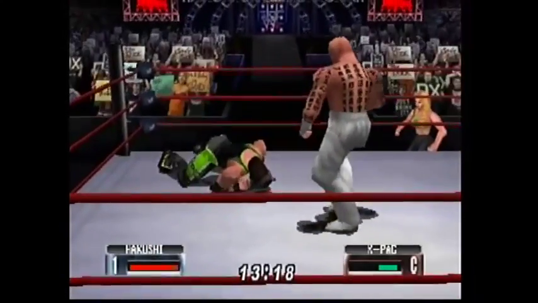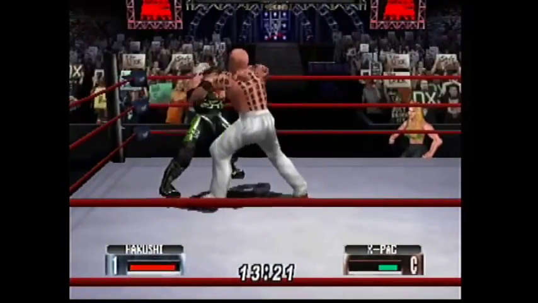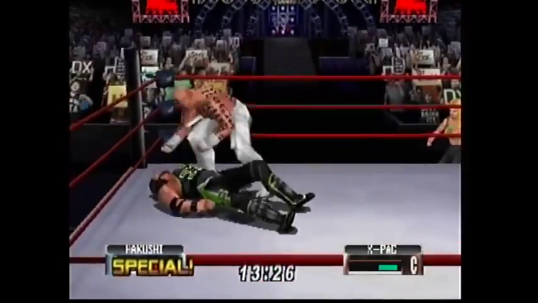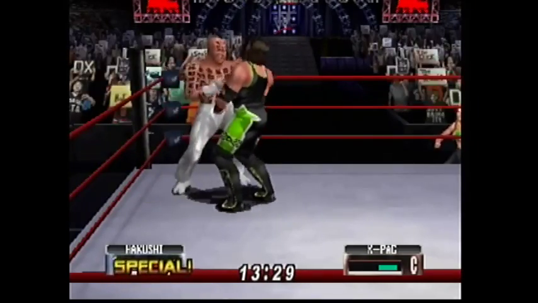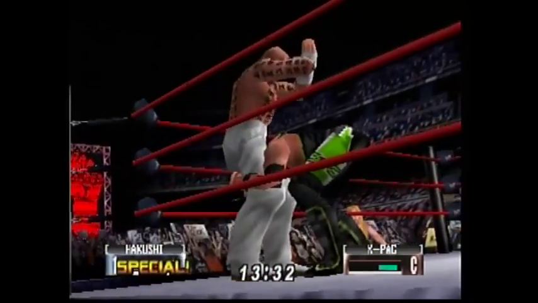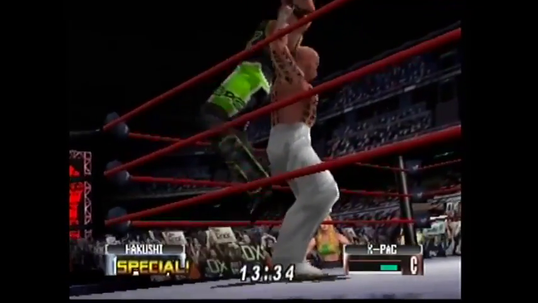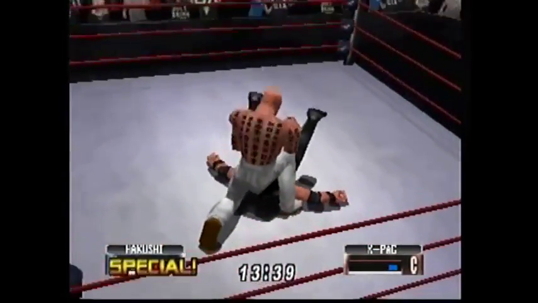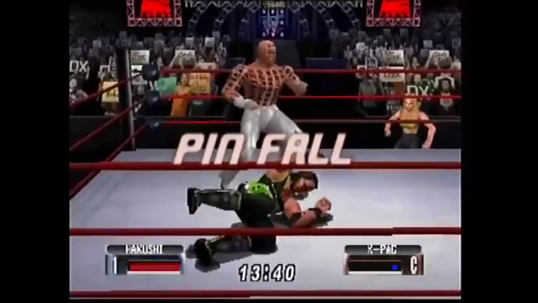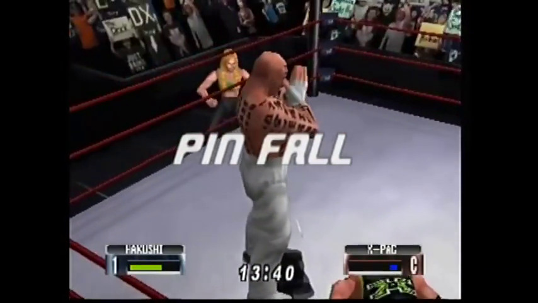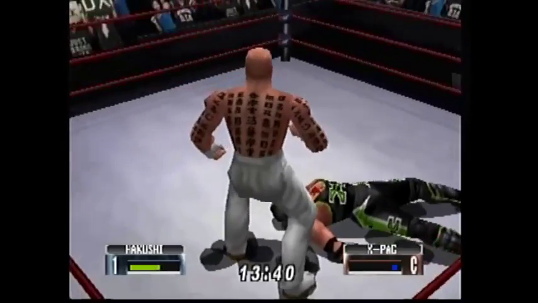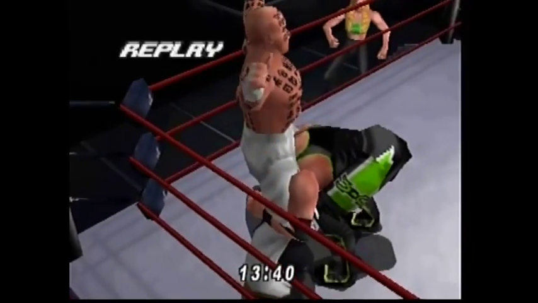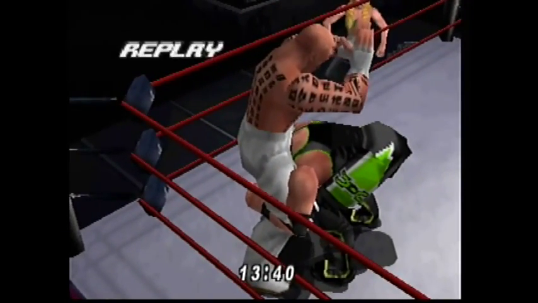And here we go. Now I have my special. So his special was the praying crucifix powerbomb. So if you ever wanted to do the praying crucifix powerbomb, now's your chance. He didn't do it while he was in the WWF, but this is something he did when he was in Michinoku Pro and wrestling all over Japan. So here you go. 1, 2, 3. That should be it. I don't think he's gonna kick out. Bam. So there you go, Hakushi. I hope you like this call. That was a close one. I almost lost that match because I was too busy trying to style and do a lot of signature Hakushi stuff.